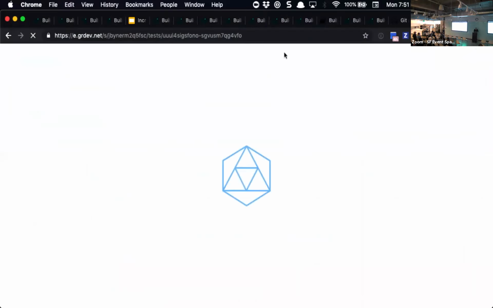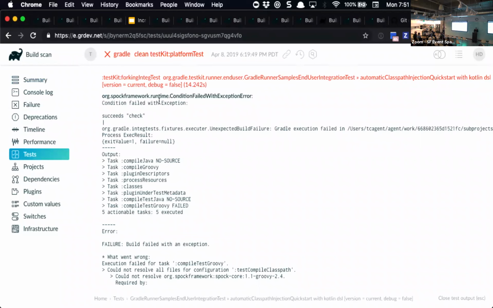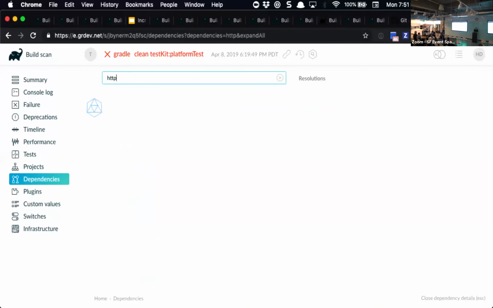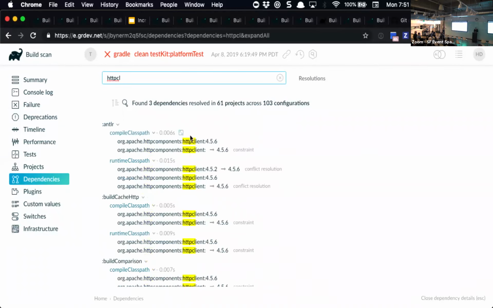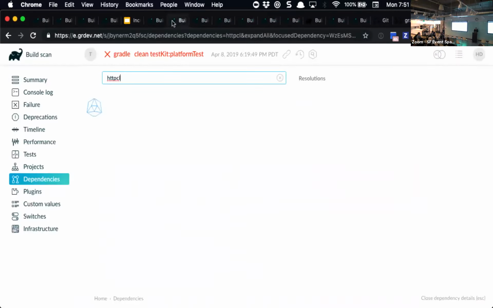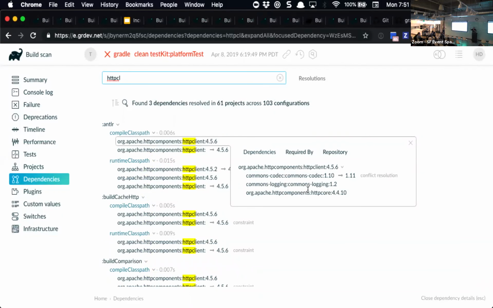Hey, I have a local test that is failing, right? You can share this with a colleague, and the colleague can immediately look at this and can then see, oh, I had this problem before. I think it was related to the version of HTTP client. Ah, yes, they're using 4.5.6, right? And then you can send this back. Hey, I think this is related to the version of Commons client you're using. You see, you have everything in one place, right? Yeah, and we show you, right, what brought Commons client in, et cetera, et cetera.